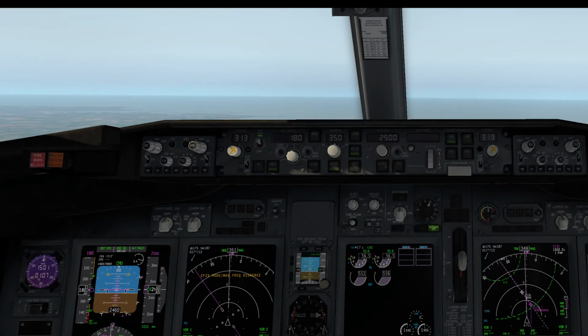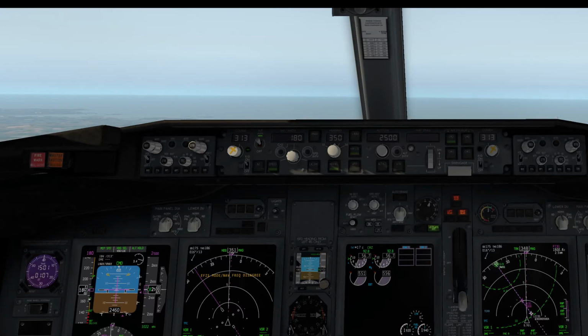2,500 feet, speed 180 knots, auto brakes 2 selected, QNH 1022, landing lights on. Gear down.